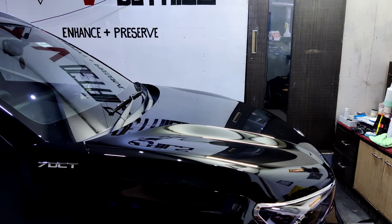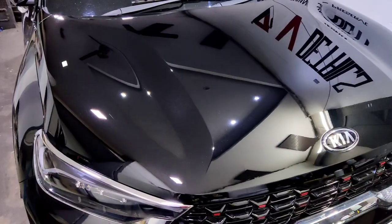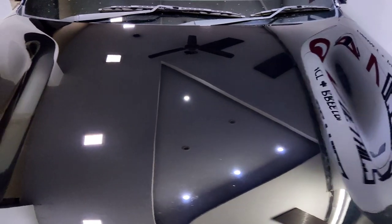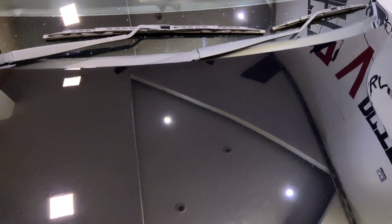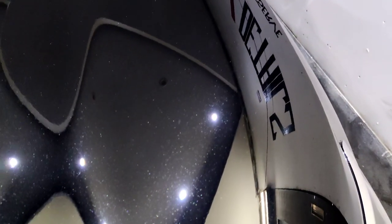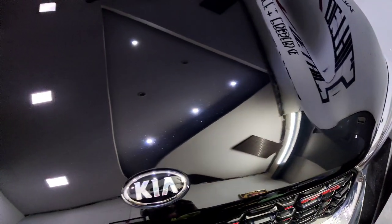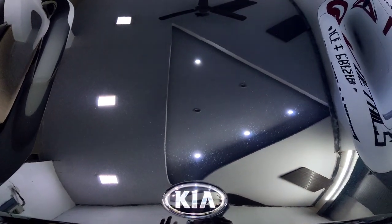Whoa, look at the paint now. It's great. No swirls or scratches anymore. And it just looks awesome. I love it.